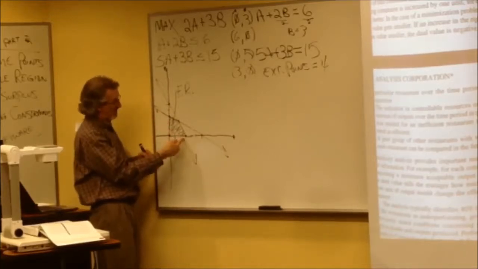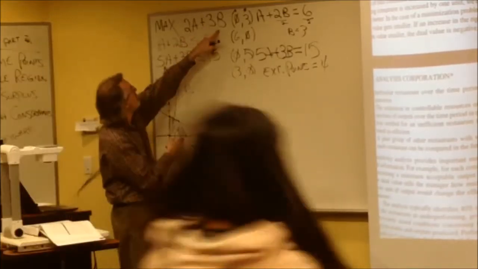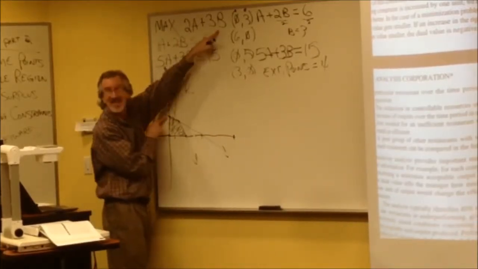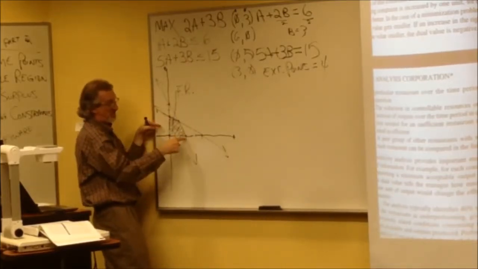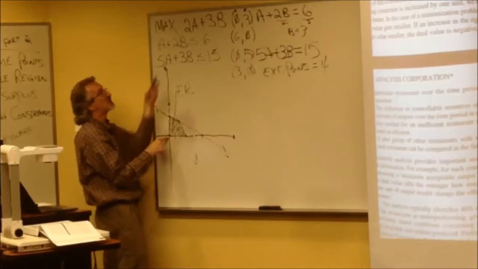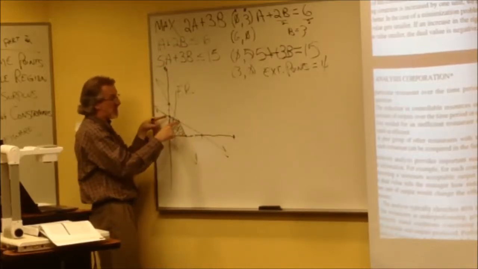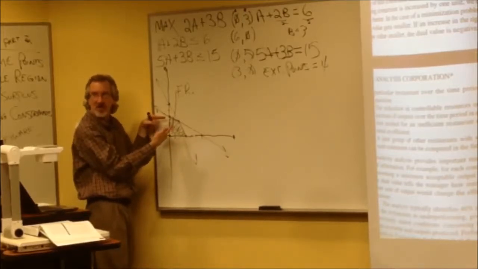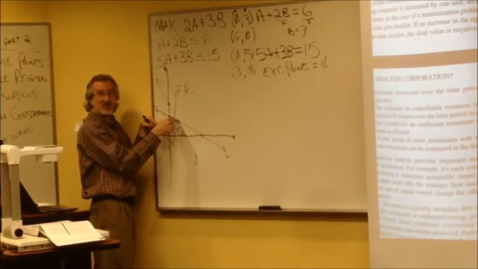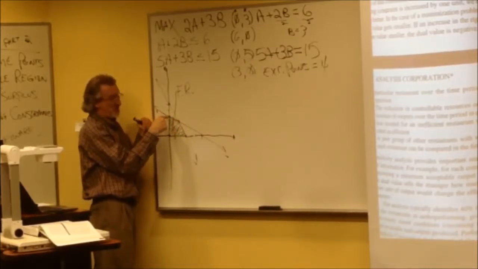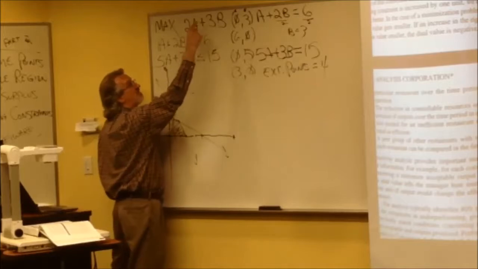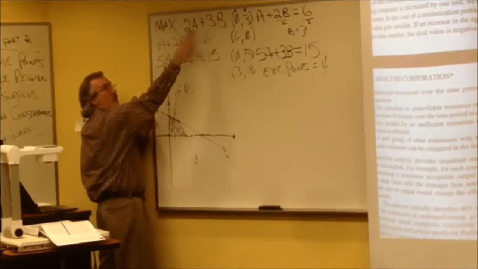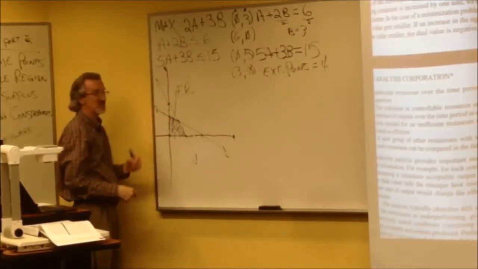But in this case, I could enter in 3, 0, and I would get 6. I could enter in 0, 3, I get 9. Out of these two, there's the better one. That is not our optimal solution. And now I could enter 0, 0, and we know that's not our optimal solution. We got it down to 2 points just by taking these extreme points that we already know the numbers for. Odds are that's going to be our optimal solution compared to this, which is 0, 5. Because 0 times 2 is 0, 5 times 3 is 15. That's the biggest out of these three. But this one's using both numbers and not one being 0, so I would imagine that's going to be bigger.